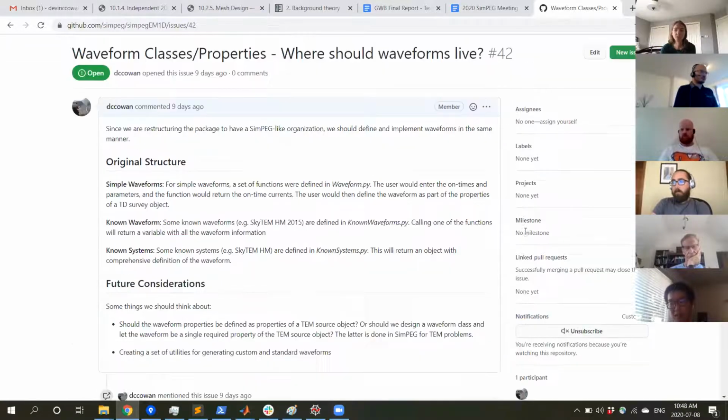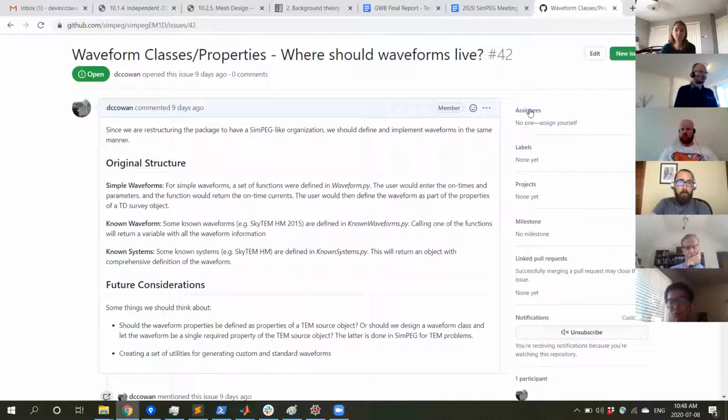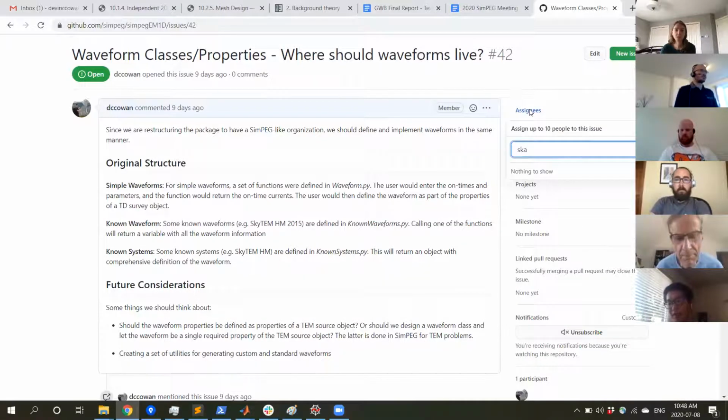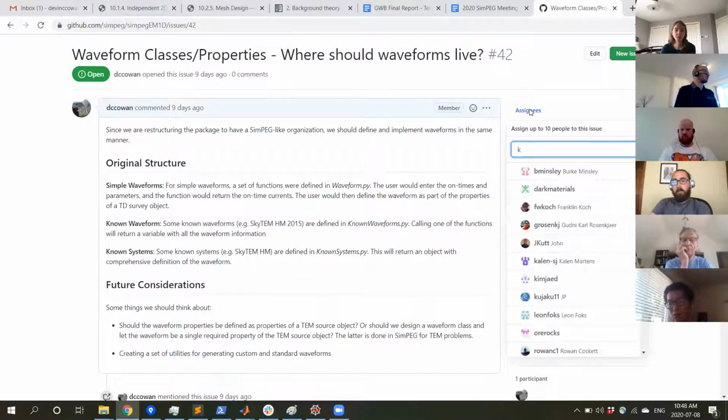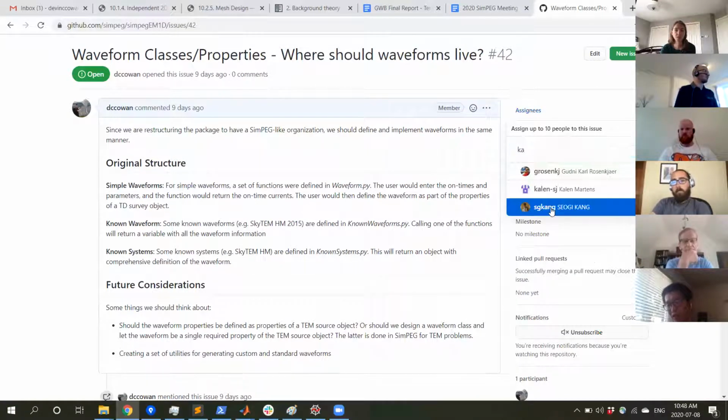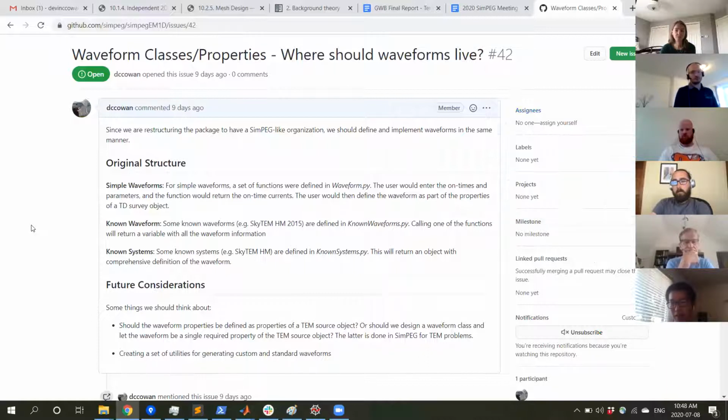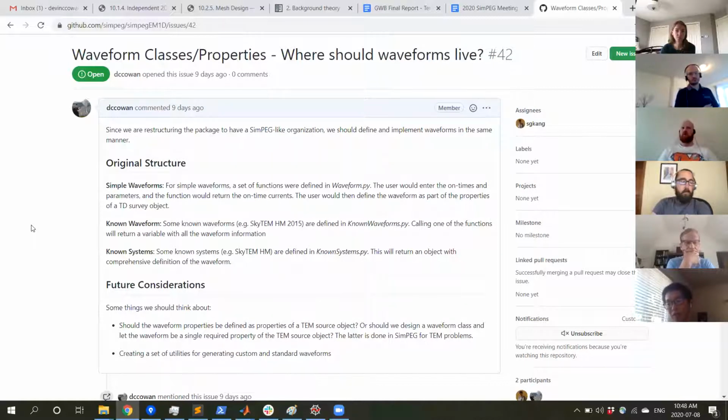Okay. So you have a dual transmission. One is high moment and the second is low moment. So you transmit large power first and then a small power, so you can have good resolution in the deeper part as well as the near surface. That's what they usually mean by dual moment. And in terms of implementation, what you actually need is just a step response. And then once you have a step response, you convolve with the different waveforms. So computationally, it's not expensive. The cost is actually the convolution.